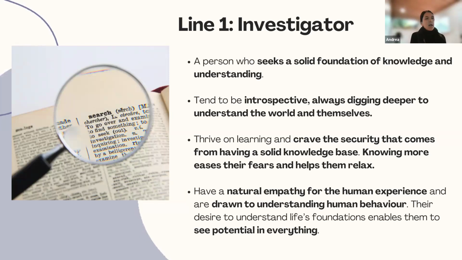talk about a subject. And I do want to be clear, because this brings up something in my mind: I relate to some of these things, and I don't have a 1 in my profile. But just because you don't have a 1 in your profile, the numbers that we just discussed, you can have 1s in other areas of your chart that bring up these qualities in some ways. It's just not the most significant for you, but it can still show up in your chart. So even if you don't have a line 1 in your chart, you can still resonate with the investigator qualities. They might just not be as strong as your profile numbers, okay?